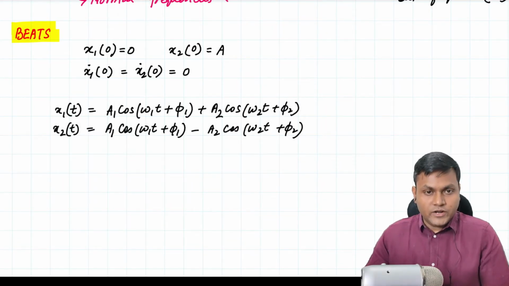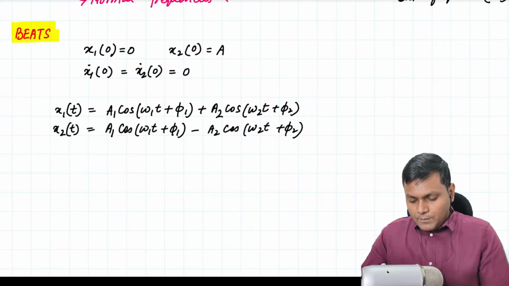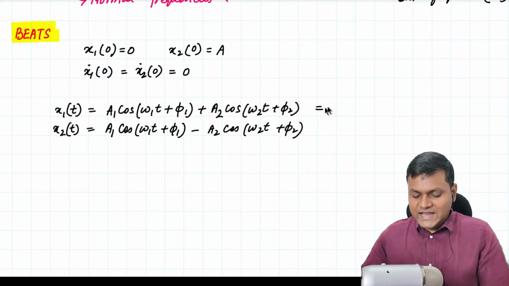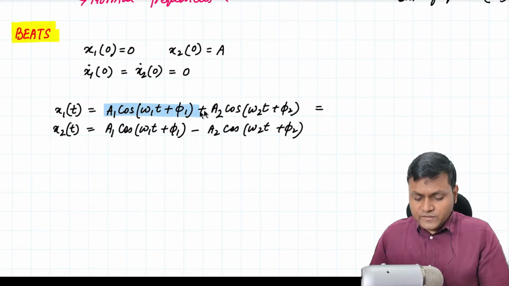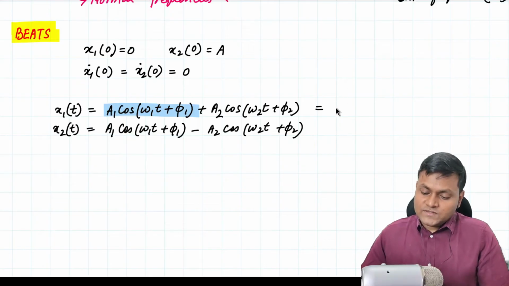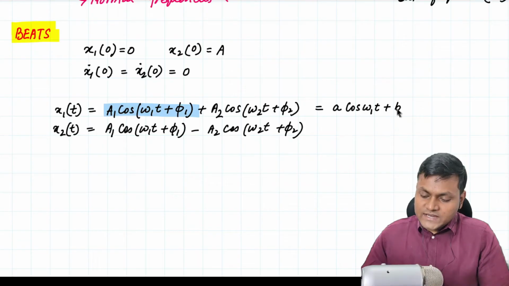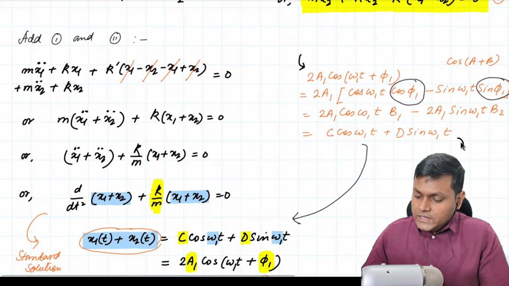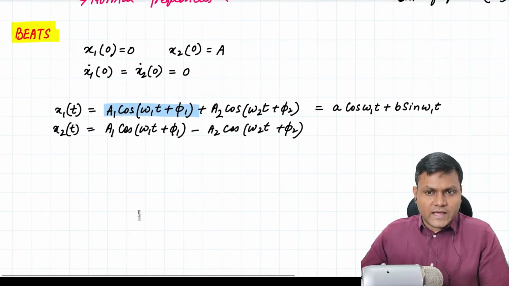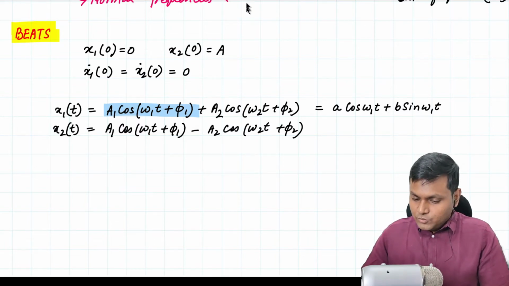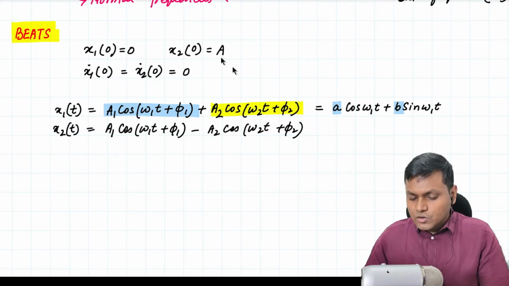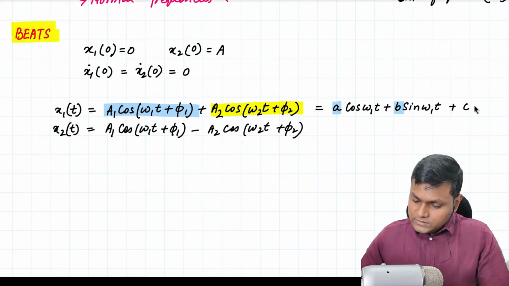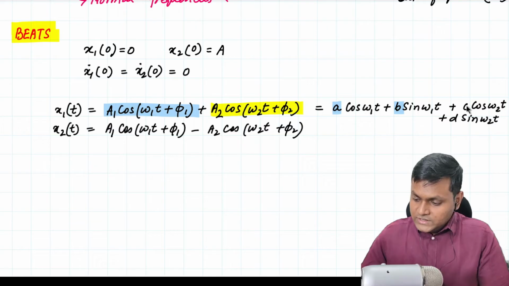So here are the general solutions that we have already obtained, and I want to find the values of the constants involved based on these initial conditions, because I want to show a very interesting phenomenon that happens in this motion. But I would be more comfortable with the expression that involves both sines and cosines. I showed just some time back that an expression of the form a cos(omega t plus phi) can be written as some constant a cos omega 1 t plus some constant b sine omega 1 t. Both these expressions are equivalent to each other, so I am going to use that form just because I would feel more comfortable solving for the constants. So the first expression can be written with constants small a and small b. And the second expression I would also like to write in this fashion, simply equal to c cos omega 2 t plus some constant d sine omega 2 t. Here also c and d are constants.